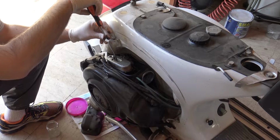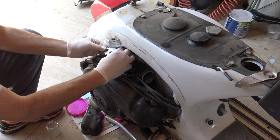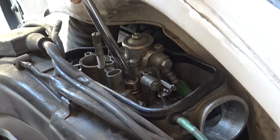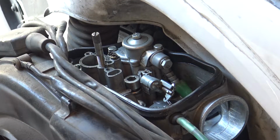Remove the filter and unbolt the two screws on the side. The big one in the center regulates the minimum RPM. Of course, we will clean also the air filter. Unscrew the two big bolts that hold the carburetor, and before removing it you must disengage the choke air starter command. Then remove the accelerator command.